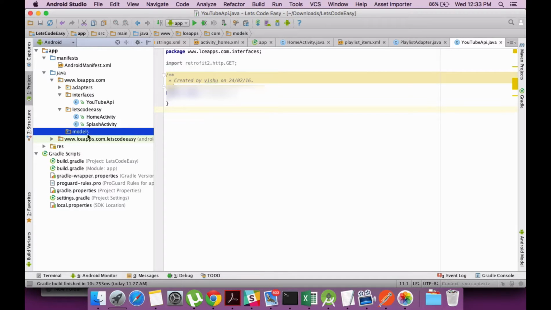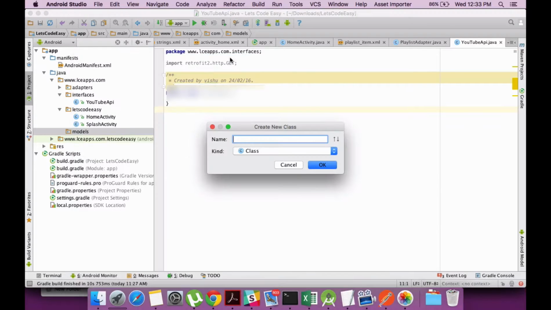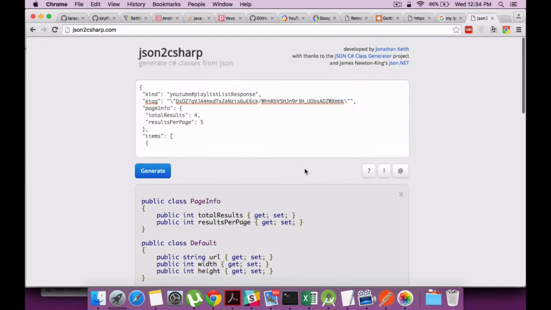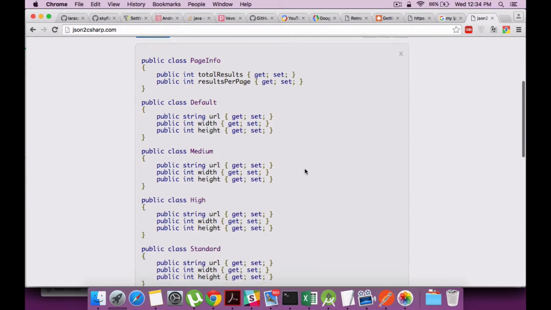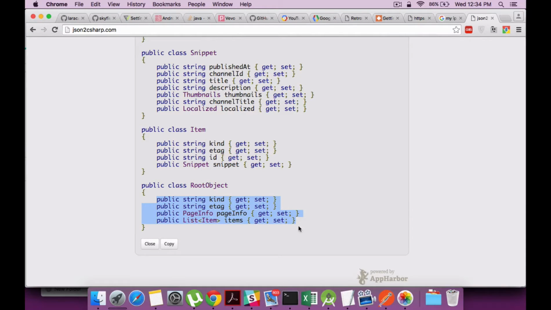For receiving the data, I'll be receiving it in a JSON format. The same has to be converted to Java classes or Java objects. For that, I have used a converter to convert the JSON values to different objects.